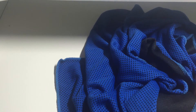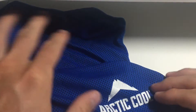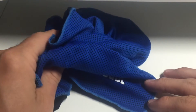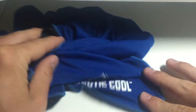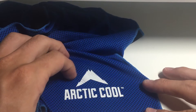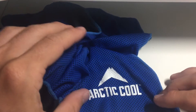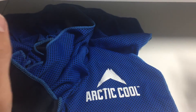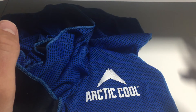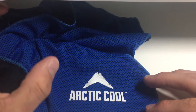Just like a lot of you, I was skeptical at first — I was thinking there's no way it can stay cold for two hours. I use this when I'm out doing yard work or in extreme heat. I've used it for about two weeks, and I'd estimate it probably stays cool for about an hour to an hour and 15 minutes with extreme work when it's wrapped around your head like a bandana.